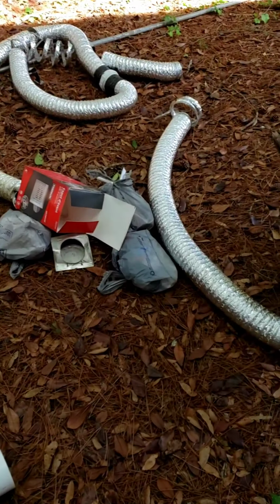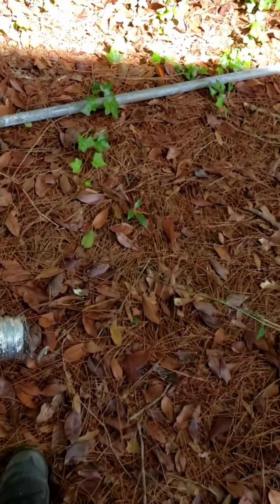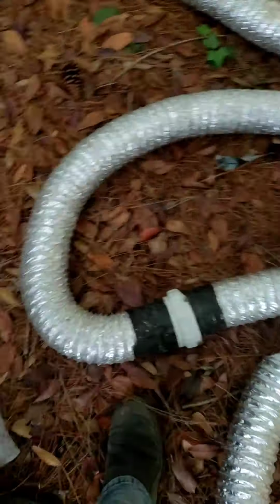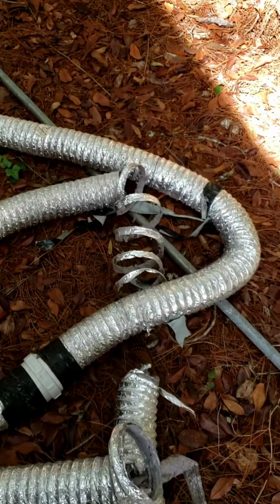Got all the old foil out. All this cruddy stuff that was full of lint. See how much is in there. Full of it. But it's done now.